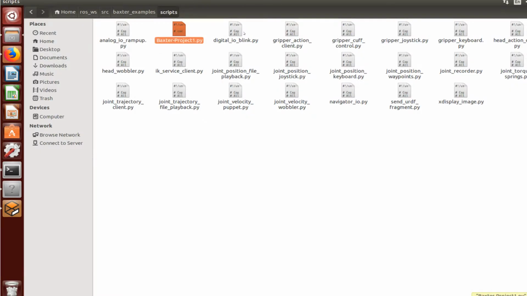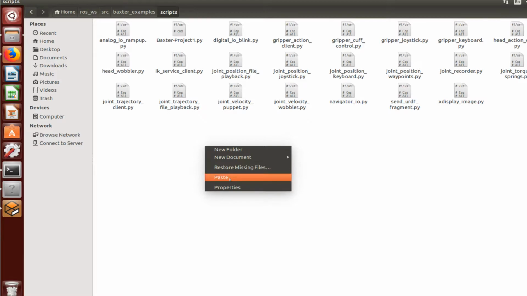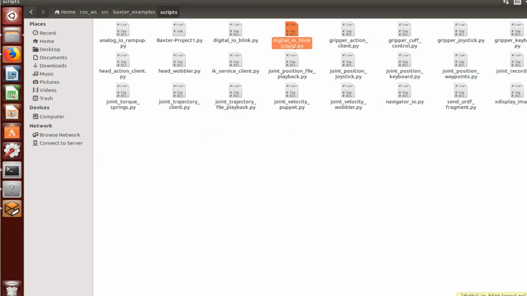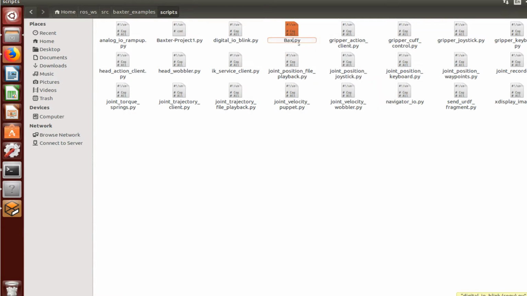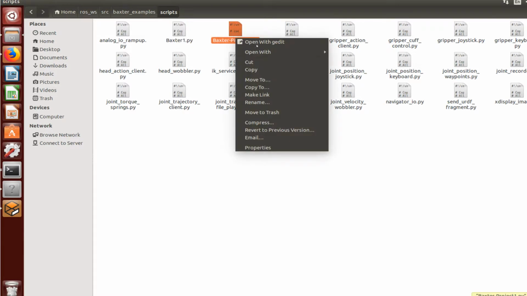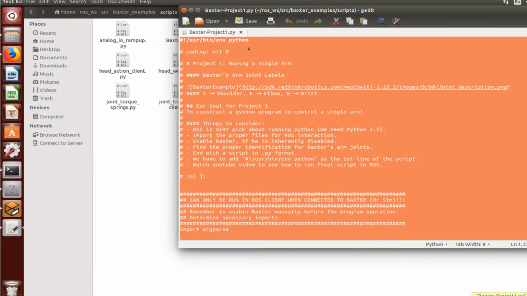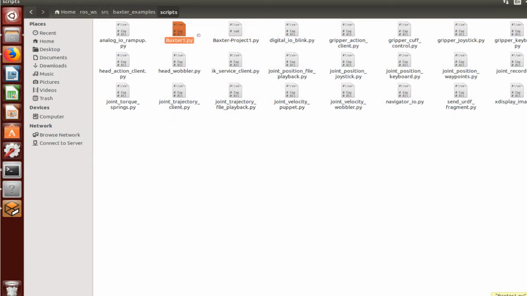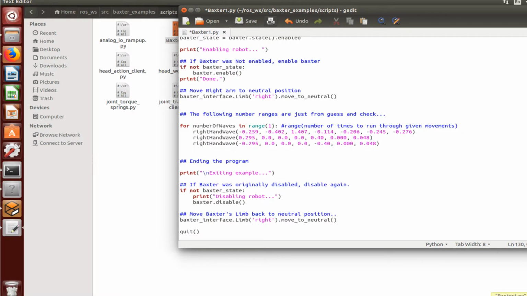But I can run all of these just fine. So I had the great and astounding idea to copy one of these and paste it in here, and then say, well, I don't like your name, so let's rename you. We'll get you to be Baxter 1. That's more than fine. Then we'll open it with Git. I'll copy this whole thing, now it's Control A and Control C shortcuts, and we'll paste it all into this one. Control A, Control V this time.